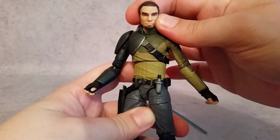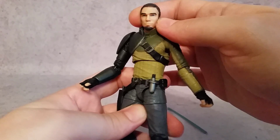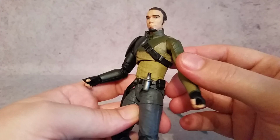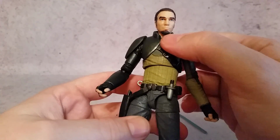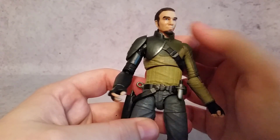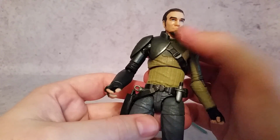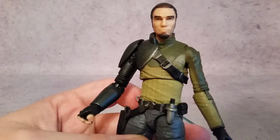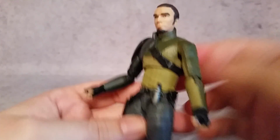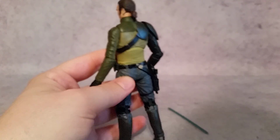The face, the eyes, they look dead on, to where they look straight at you. There's no wonky stuff going on. And then also with the hairline, it looks pretty nice. There's really no blotches or mishaps. There with the chin, just a little bit, but I just like to think of that as, hey, you know what, he was in a rush or something like that. So he has just a few extra little hairs, but you can see that it's not that bad of a difference. So I'm happy with this guy. And then coming around to the back, pretty much everything else that you saw here.